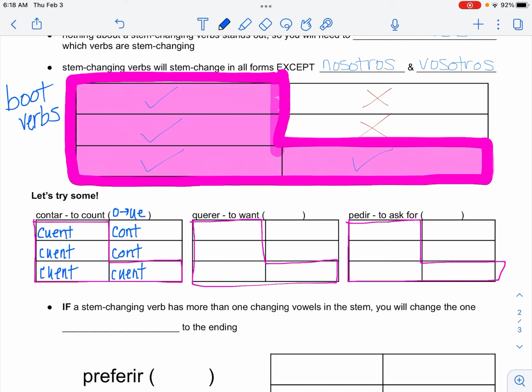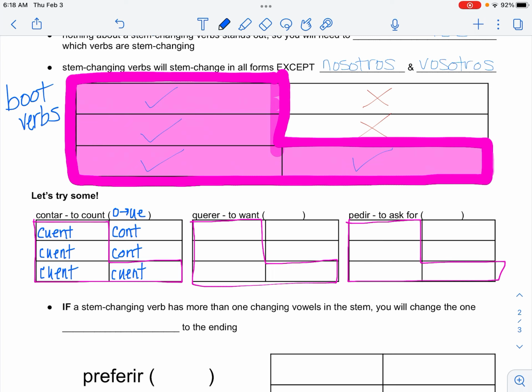And then all we do, make sure I give you a second to write that down. So again, inside the boot, we're switching the O out for UE. All right, now all you're going to do is go in and add on your correct endings.